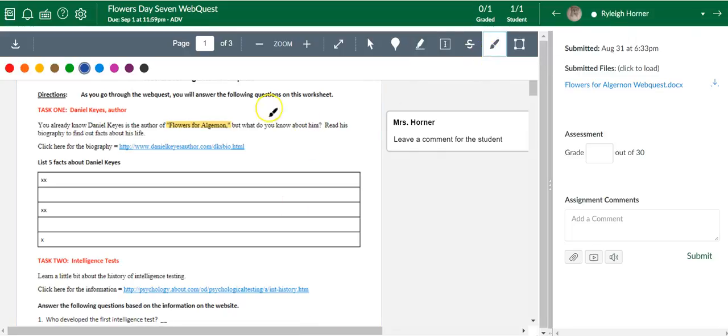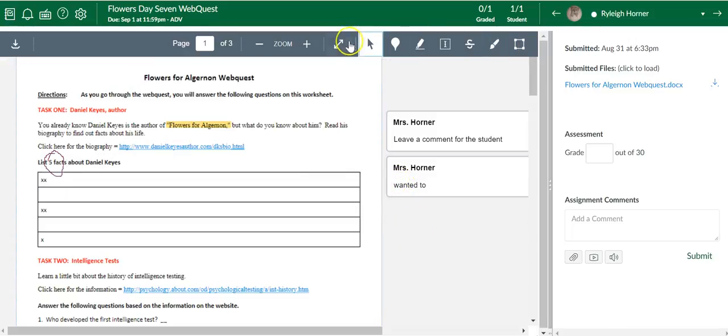I can use the marker tool and again pick my color, and maybe I just want to highlight or circle something. Again, I get the trash, or I can leave a comment, or I can do nothing. I can just click off and do nothing, but I could leave a comment if I wanted to. The nice thing about comments, notice how it now says reply. The student's able to reply back to you, or you could hit reply and leave another comment that goes along with this comment. All right, so you'll definitely want to play around with these annotation tools because they are very handy for giving quick feedback.